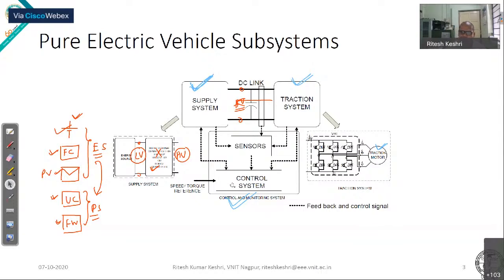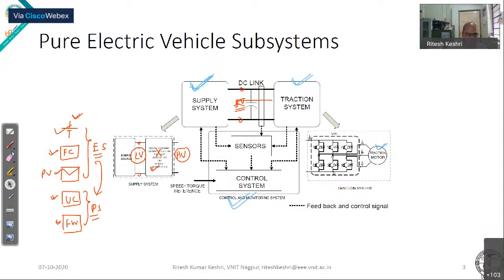So that accordingly you can configure or operate the switches of the voltage source inverter, or the power electronic circuitry arrangement which is here in this case. Suppose we need a driver circuitry also. So this is the objective of the control and monitoring system.